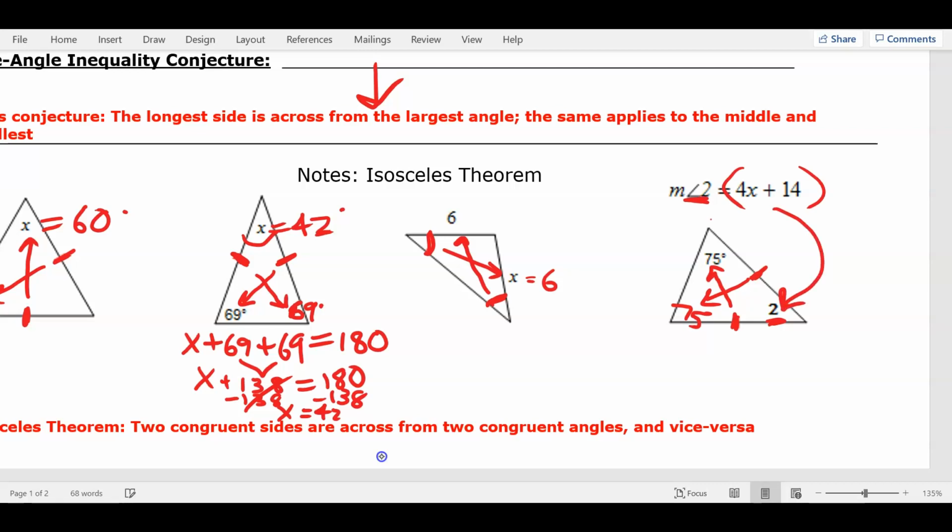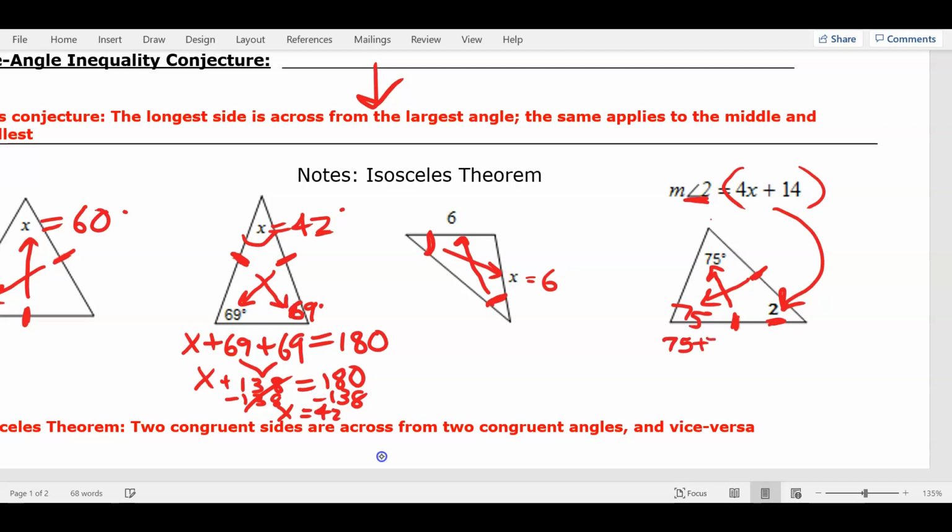4x plus 14, okay? So that's going to be your third angle, and we need to figure out x, okay? So you need to understand this problem because you're going to see it on your assignment tomorrow and on the back of the note sheet here, okay? But I'm going to set up these 3 angles adding up to 180. So write small. Here we go.